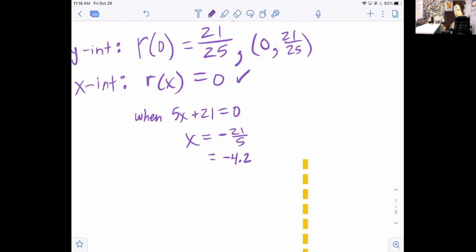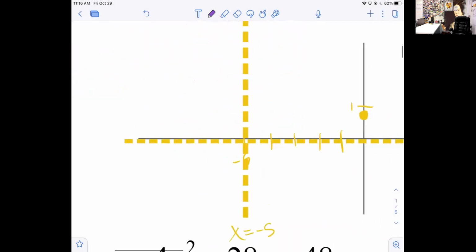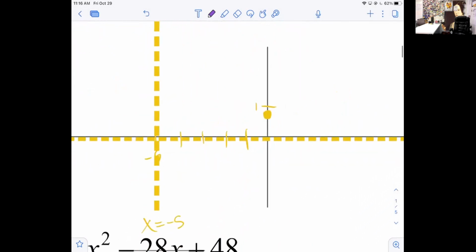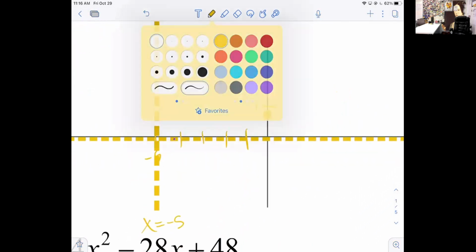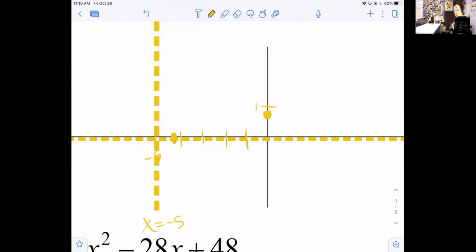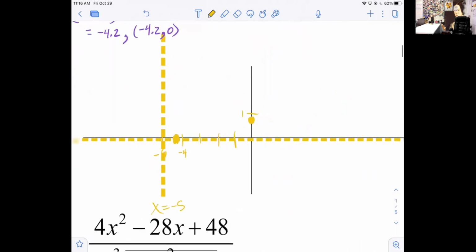Now, I like it as an ordered pair, right? So I'm going to say, hey, that's (-4.2, 0), or (-21/5, 0). You could leave it as negative 21/5. Don't think that you have to put it as a decimal, but you do have to make it land between -4 and -5. So back to my mustard color, I'm going to put a mustard stain right there. Here's -4, right? Putting a mustard stain just to the left of that. Now look what I have there. Look at what I have. That's the only x-intercept that this graph has.